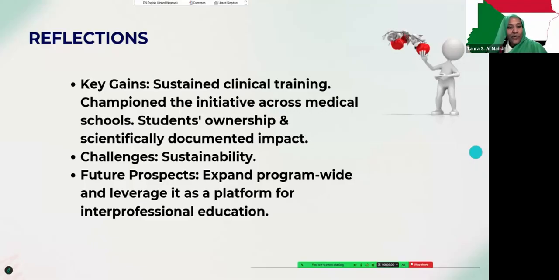Our prospect for the future is to expand the program to include it in other phases of our curriculum, because clinical skills are introduced to students since they enter the school as part of our curriculum philosophy, and also to use it as a platform to include interprofessional education, which is also a direction that we're holding dearly and heading towards.